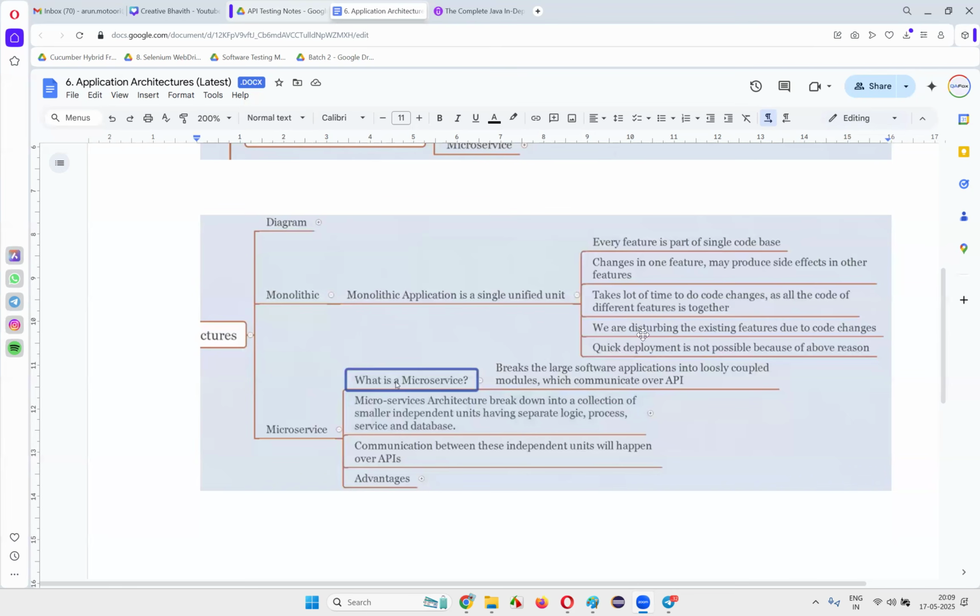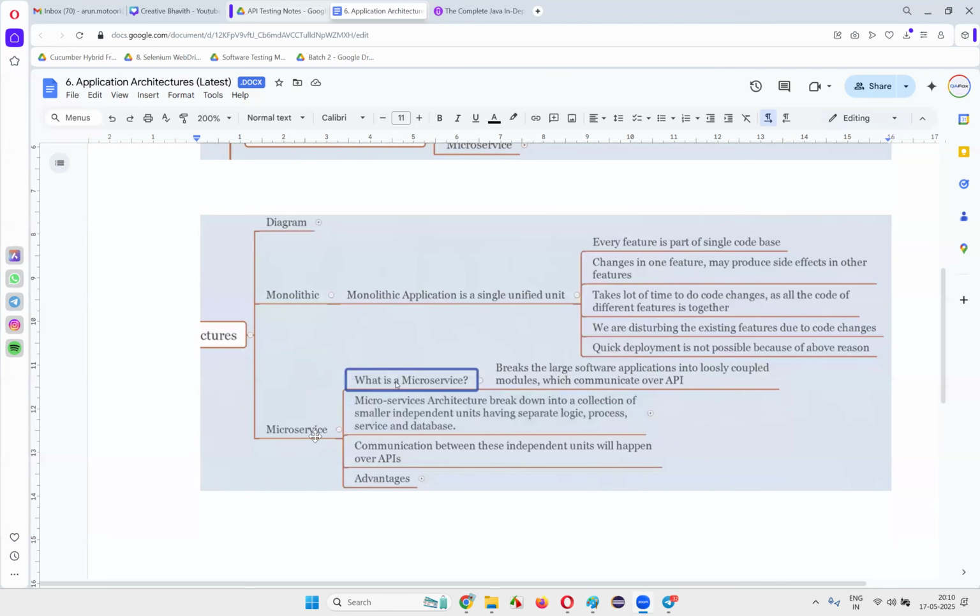When the server is down, all the services will get affected. Deployment will take time because whenever code changes are done, before deploying, the developer has to cross check that no side effects got introduced in other areas. That will take a lot of time to check. Have we disturbed any existing features of the code? Developers have to keep checking before deploying, and it may happen that a developer deploys and after deploying finds that some side effects got introduced. All these kinds of issues will be there.